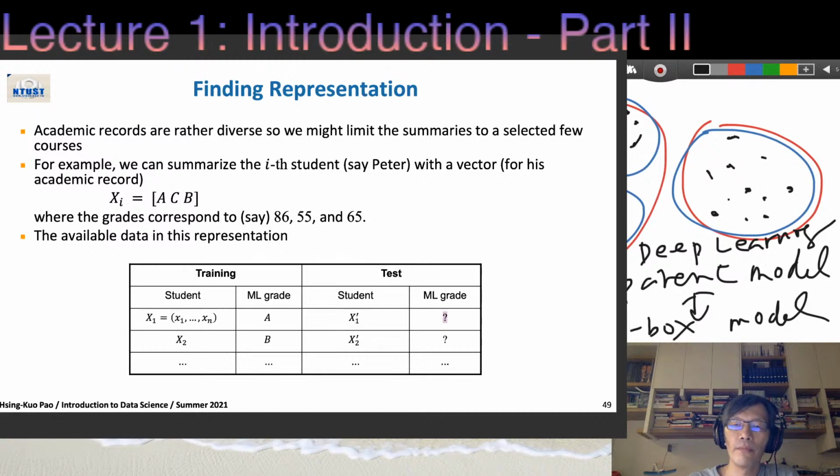So how do we find a good representation? This could be an art. We can simply make the grades A, B, C. Or we can make them numerical, like A is 4.0, B could be 3.0, C could be 2.0. Or maybe we can get a finer scale, like a raw score. It depends on what kind of input you want. The result could be slightly influenced by this kind of representation. No matter what, the computer must be able to understand this information to build models.